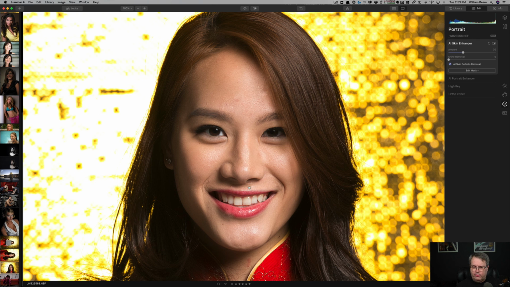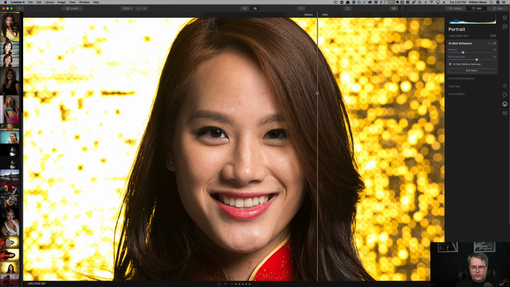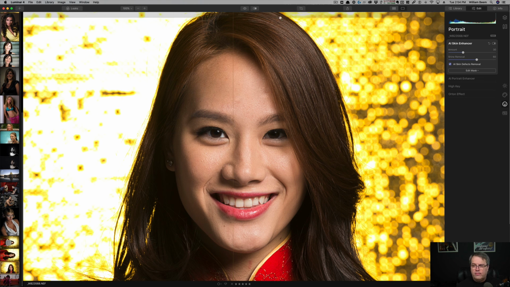Another one is this shine removal. So take a look right here on the edge of her nose. There's a bit of shine from the flash that was used, maybe a little over here on her cheeks. So as I bring this up, you can see that that kind of gets processed and taken away. Let me do the before and after. It's a very subtle look. So you can see how the shine is on her nose. And then as I come over here, you see that it wasn't removed entirely. It was reduced. And I think that's good. You still want to have a little bit of highlights, but there's a little bit too much of a specular highlight there. So it's really taking the specularity out of that. So that is the skin enhancer. And of course, there's a mask where you can go ahead and just selectively apply this where you want to.